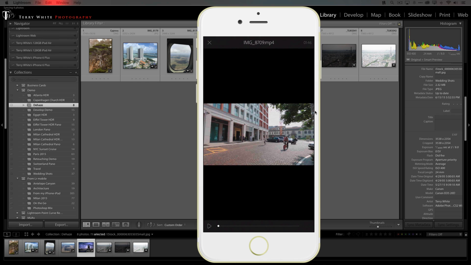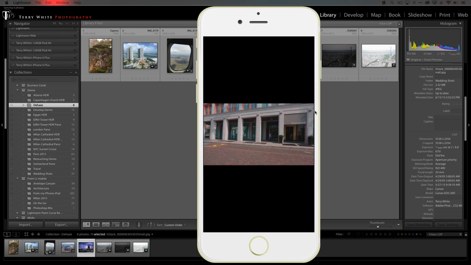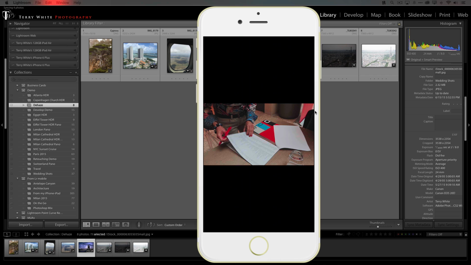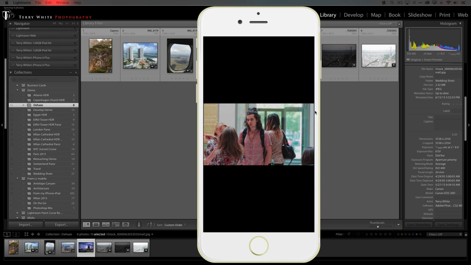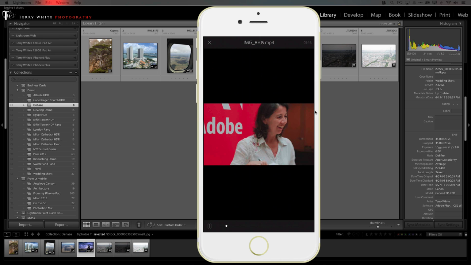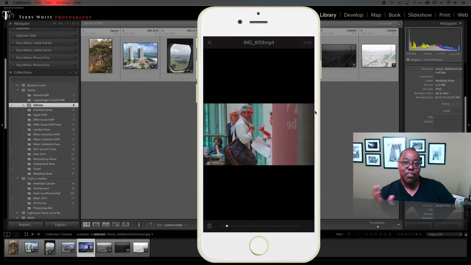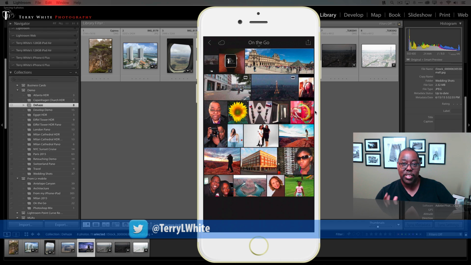And this is huge because I do shoot video on my iPhone all the time, and those videos I usually have to bring in manually if I want them in my Lightroom collection. Now, when I'm telling my stories with both stills and video, I can bring that video over seamlessly just like I do with my stills. So whether you're shooting photos or videos on your mobile device, it syncs up to Lightroom Mobile and then back down to your desktop. So that's what's new from an importing standpoint.